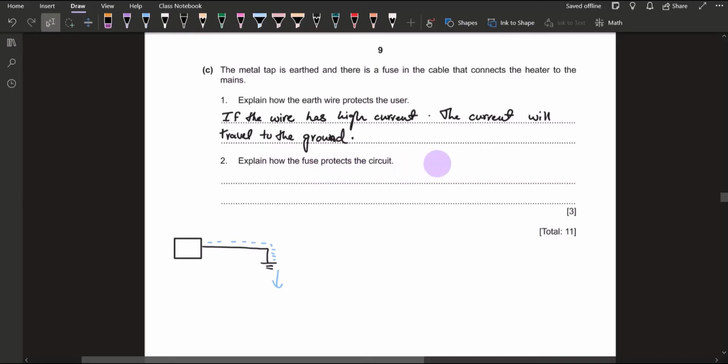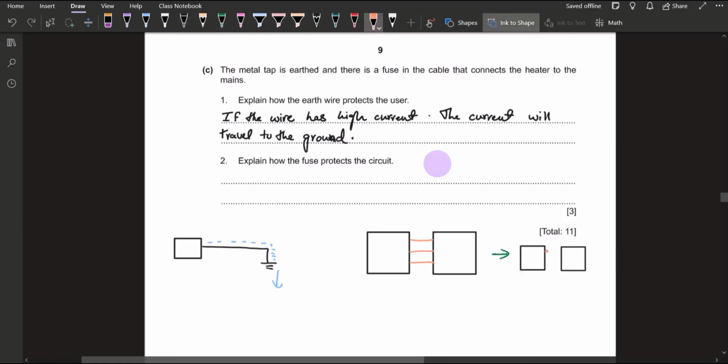So this one is really interesting. We can draw a fuse here, maybe let's say this one, and let's suppose that it connects both sides with wire. Now, for example, if we have high current flow in this fuse, what will happen is this wire will melt down and the fuse connection will be disrupted. So there's no connection in between the fuse. Therefore, we don't have any current flow. What happened is that the wire melted down and there is no path for the current to flow, so that the user is protected and will not get electrocuted.